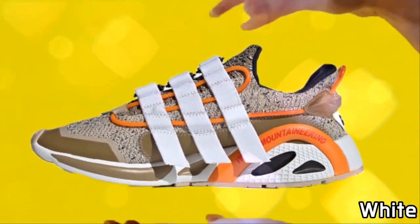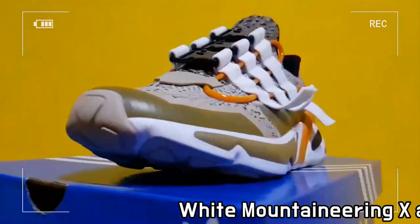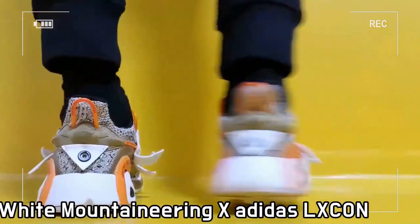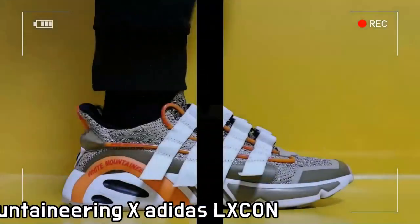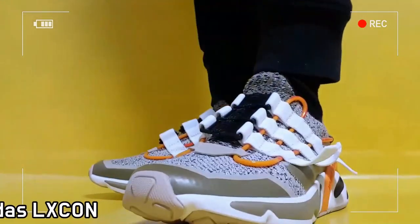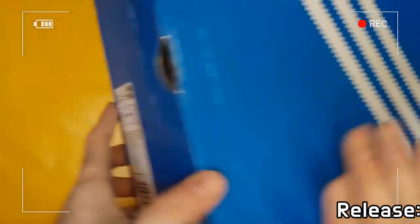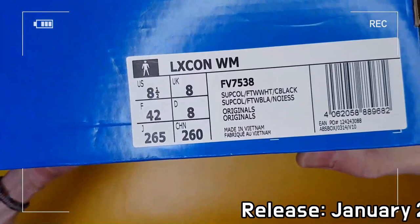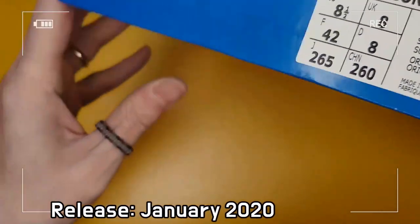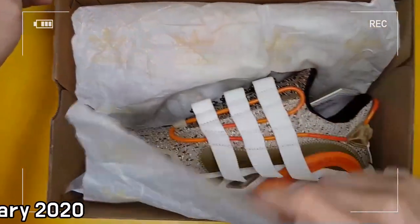This shoe is the LXCON, a collab between White Mountaineering and Adidas. This is the 2020 SS model produced by White Mountaineering and Adidas, which was first unveiled at the Spring Summer 20 show in Paris Fashion Week.